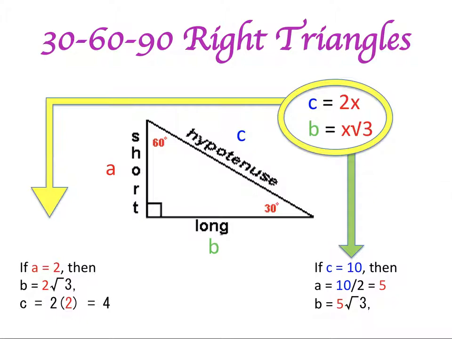There are also things where they may give you the hypotenuse — that's with that green arrow you see coming down because I've given you C — but you're going to have to find either the long side or the short side. You'll see that in your Odysseyware problems. Again, it's not a hard concept. We just need to keep our work neat and clear. In this case, we know that the hypotenuse is twice the short side. So if I'm giving you the hypotenuse, I know I need to divide it by 2 in order to find the length of my short side. My short side in this particular case would then be 5. Once I have my short side, it's very easy to find my long side — all I do is plug that 5 into the equation, and I know that my long side is 5 times the square root of 3.